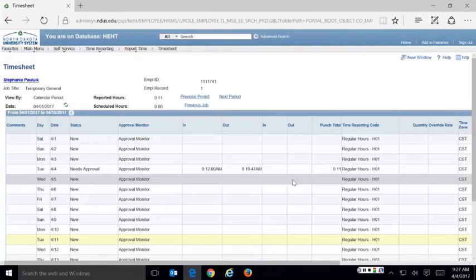Okay, so because there'll be times where I will not have internet access, then we probably shouldn't use this. We should probably stay with paper, correct? Well, the other thing to keep in mind is that most of the time we have our temporary positions, our pool positions, and we have the supervisor in the HR system set up as being the administrative support person in the department, not necessarily their direct supervisor that they're out with in the field.